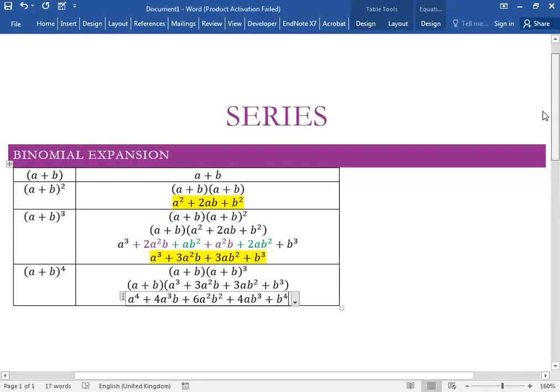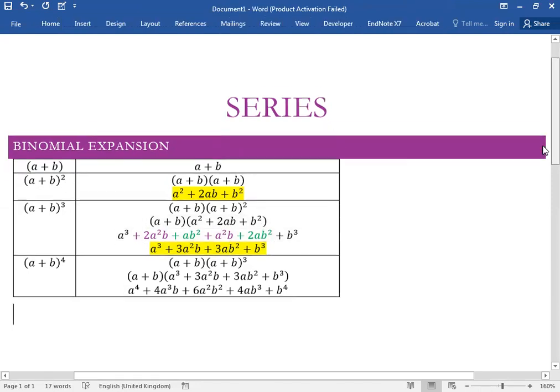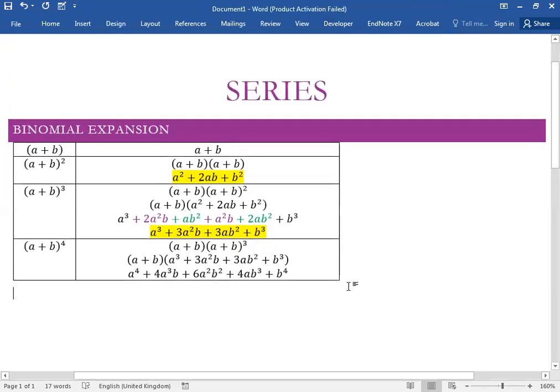Now, what is the trend or the pattern that you observe in this binomial expansion? Again, binomial expansion means two unlike terms, and when there is a power on the entire bracket, we can expand them, and this is the expanded form that we get. So now let's just try to observe and note down the trends.